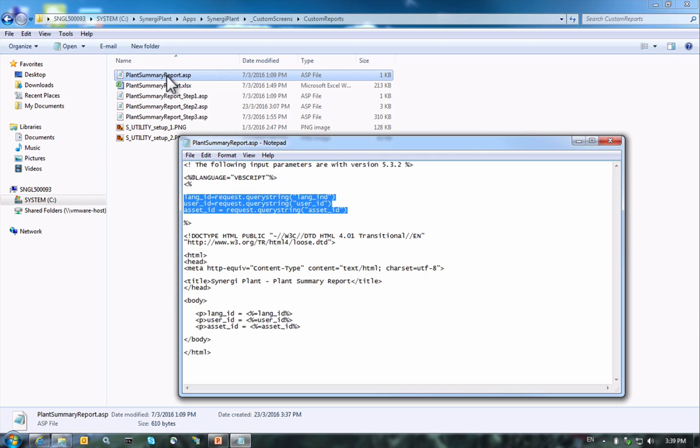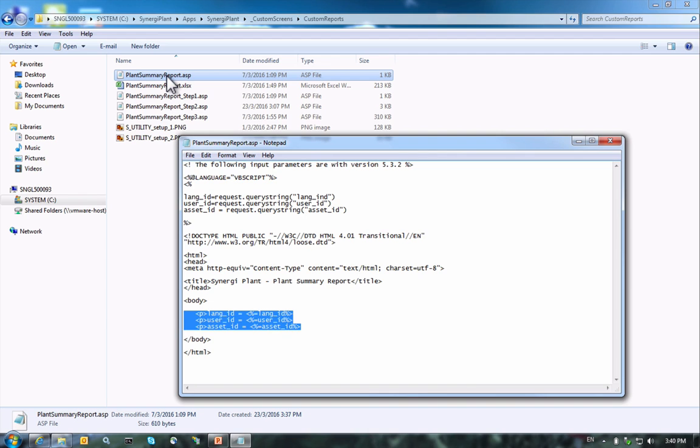So imagine when I click on a plant and run this report, it will get first which language. Okay, so there is a language ID and which user. So any report you run, you will get these 2. And for the asset report, you will also get the asset ID, which is the identifier for the plant you select. Okay, so with this asset ID, in fact, you can do whatever you want with that plant. You can do a report, you can do a page, or whatever skill you have. So in this example, as step 1 in the HTML, it just simply shows what are the parameters I get into this report. So it shows the language ID, user ID, and asset ID. So this is what I call the first step, confirming the parameters you get from Synergi Plant.